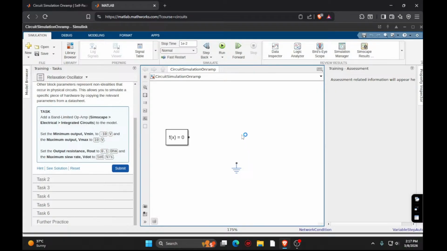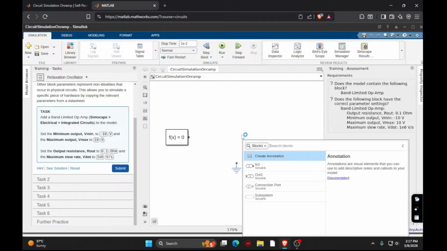It will take some time, and after that we can move to the next course, which is electrical power simulation.